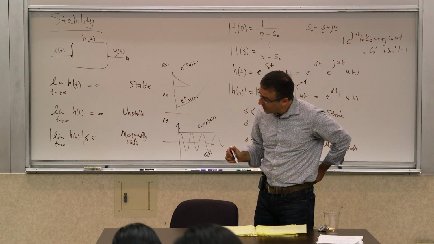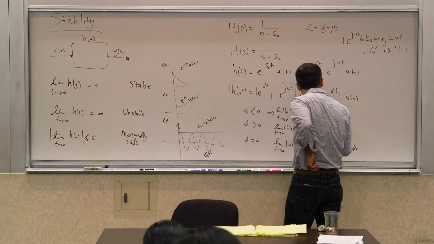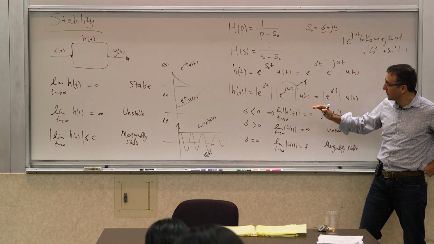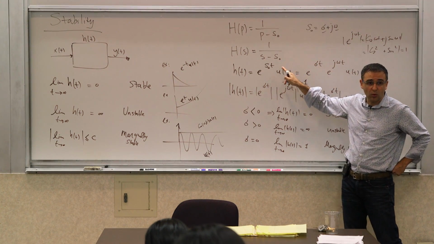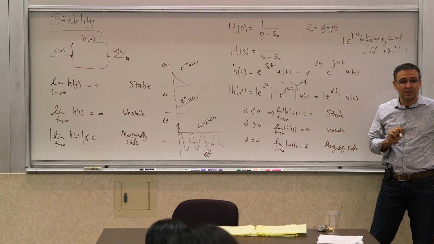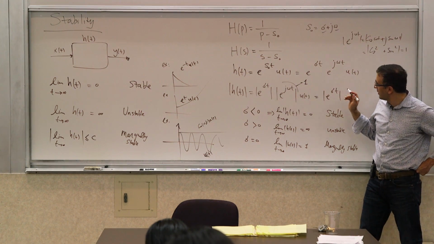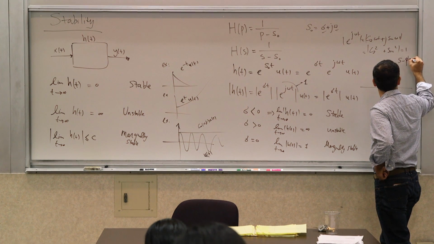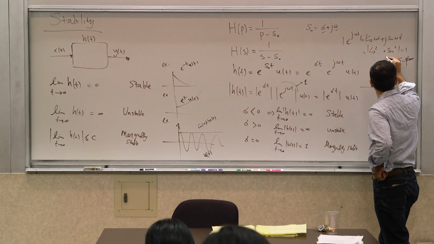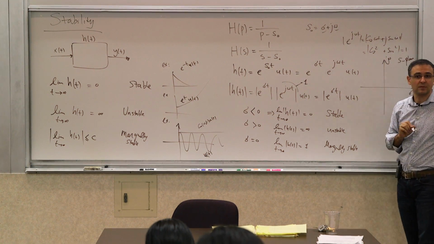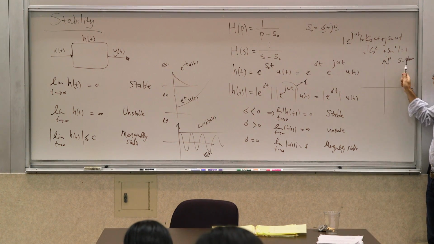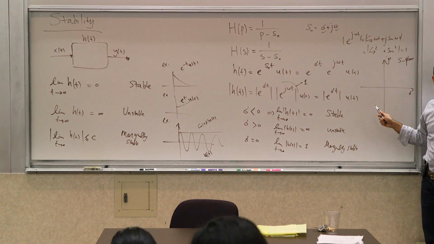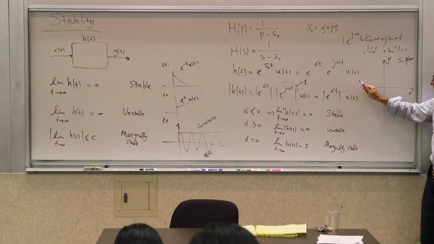So what does this tell you? It appears that, based on this, you can tell unambiguously, at least if you have a single pole, that the response of the system is unstable if the pole is where in the complex plane. So this is the S plane, right? This is the sigma j omega plane, right? So for poles where on this plane, I have a stable system? For the left half plane, right?